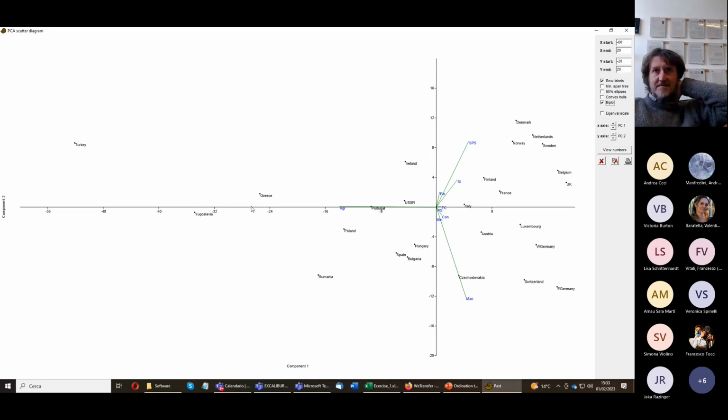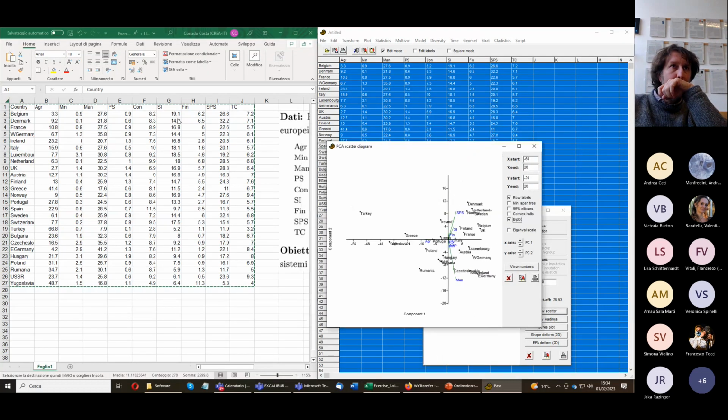Agriculture is the most important variable on the first axis, of course, but on the second axis, the manufacturing variable has a greater importance if the data are not standardized. Let's see why. So here are always higher values, but very, very similar among them.